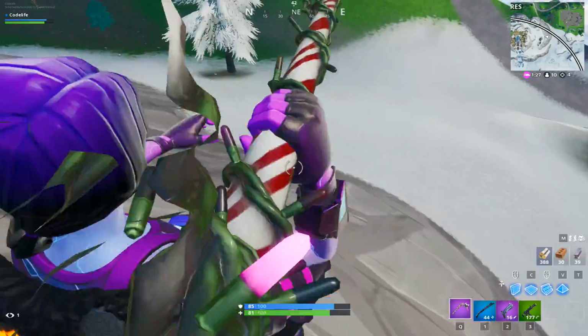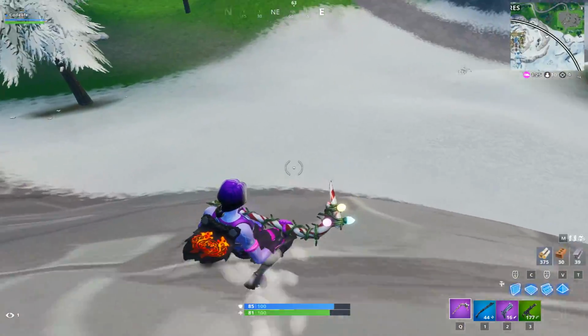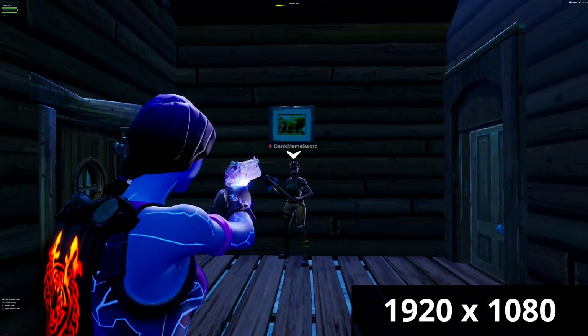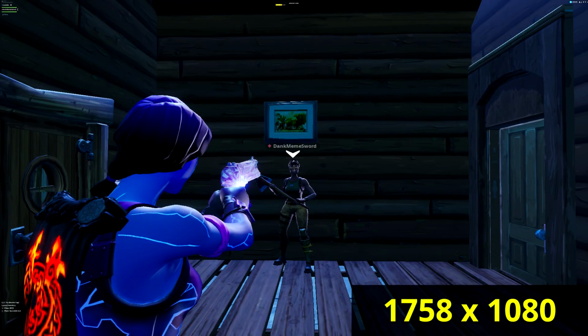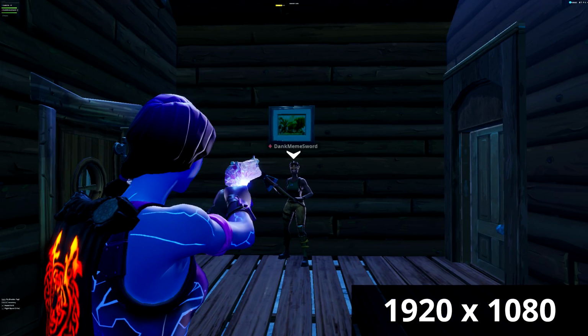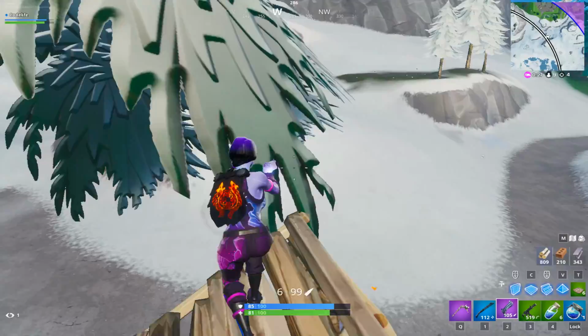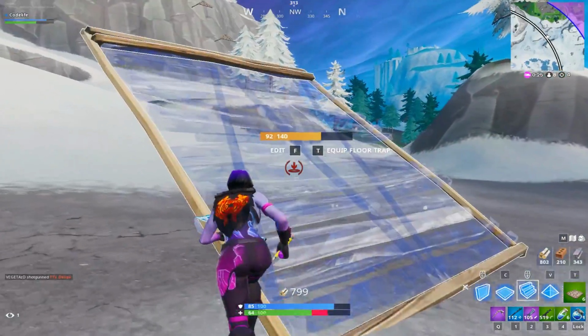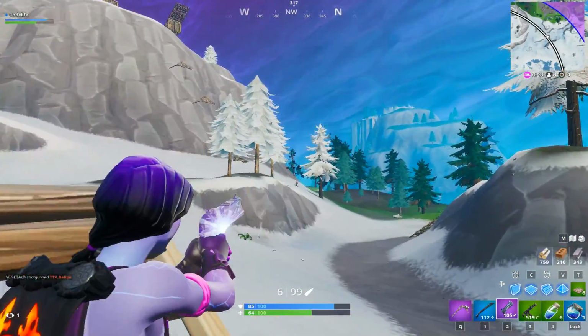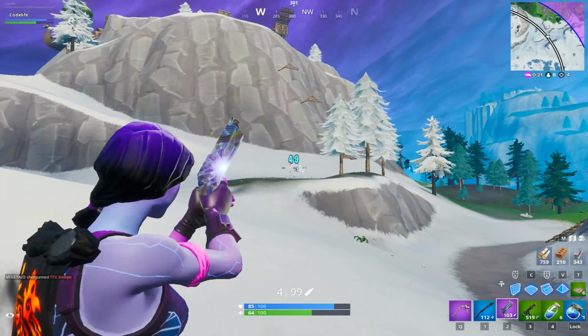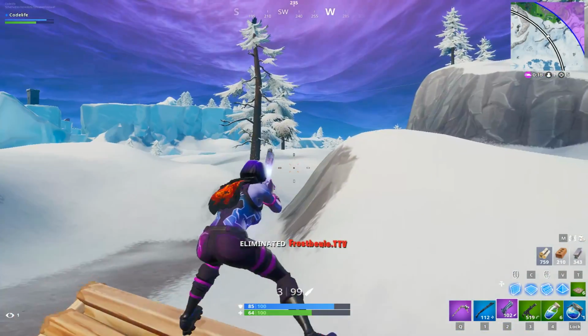This reason is also why Mongraal actually prefers this stretched resolution over the native res. If you guys take a look at these comparison screenshots on screen, you'll see how much bigger the player model is on the stretched res compared to the native res. I myself have been actually trying out this res today. I had a few games before and I honestly felt like my shots were just so much easier to hit. I think this is mainly due to the player models being slightly bigger, and obviously that makes them easier to hit.